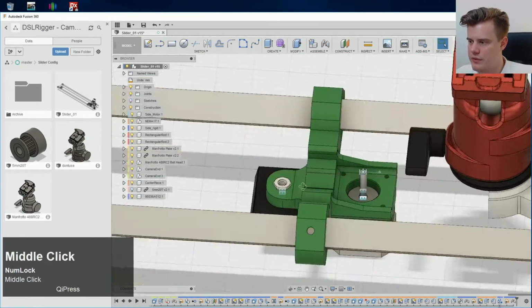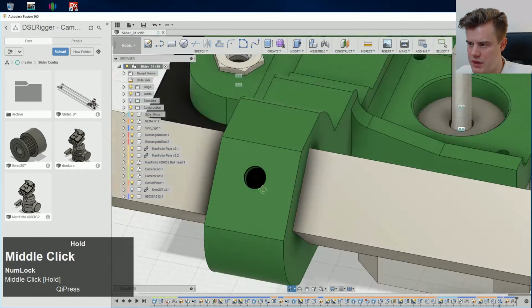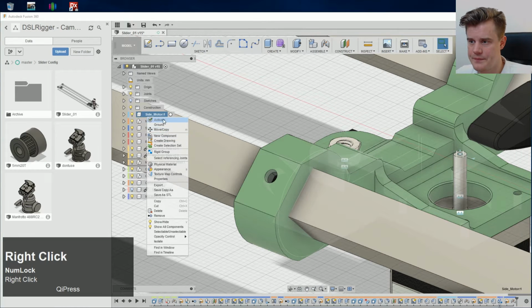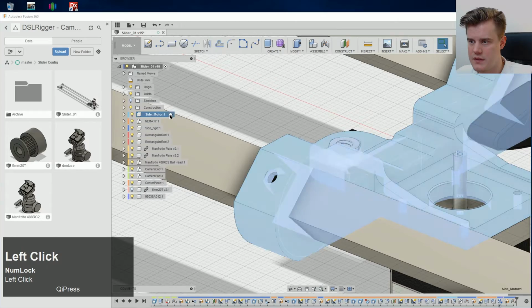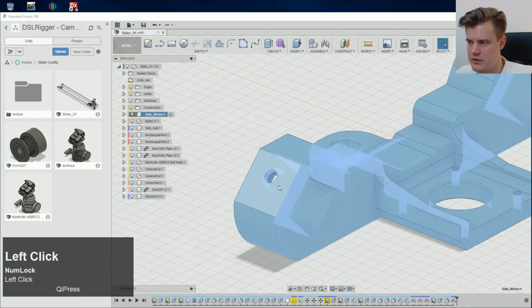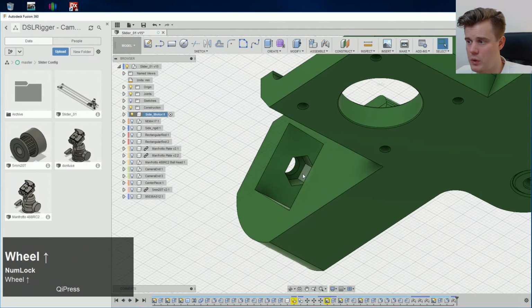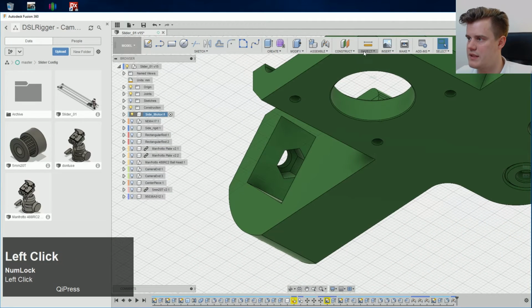And also, for example, on these ones here, I want to use a nut inside here, so M5. Let me just isolate this part so you can see what I'm doing. So let's activate this one and isolate. Actually inside here we do have a groove for an M5 bolt. So let's just do the same step again.